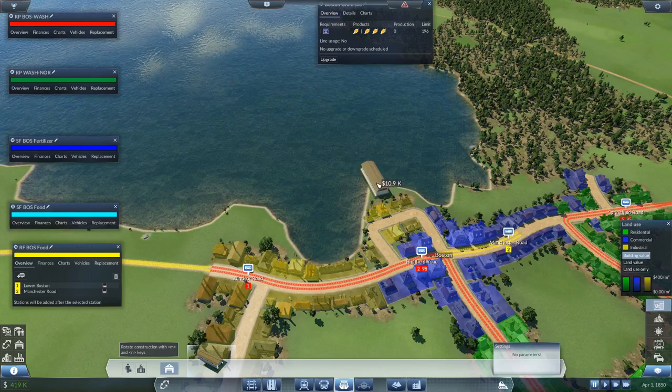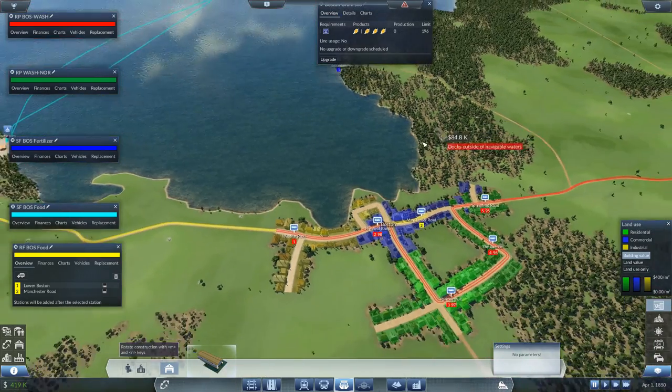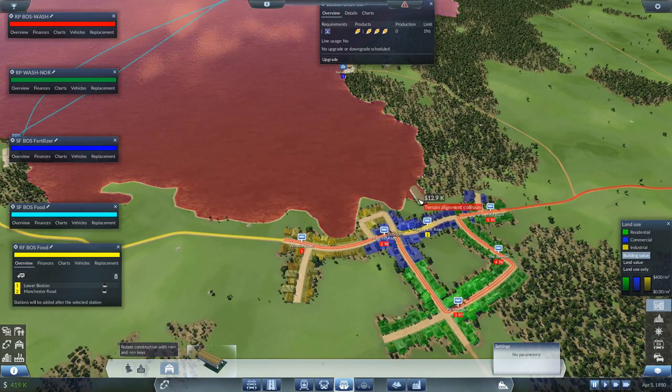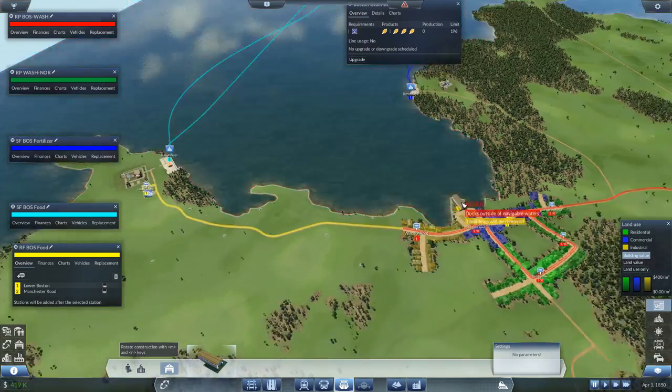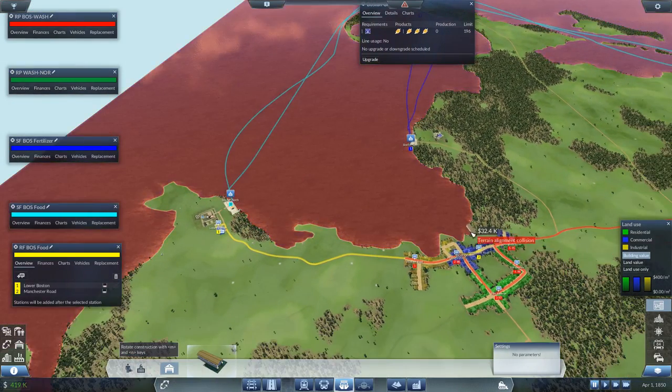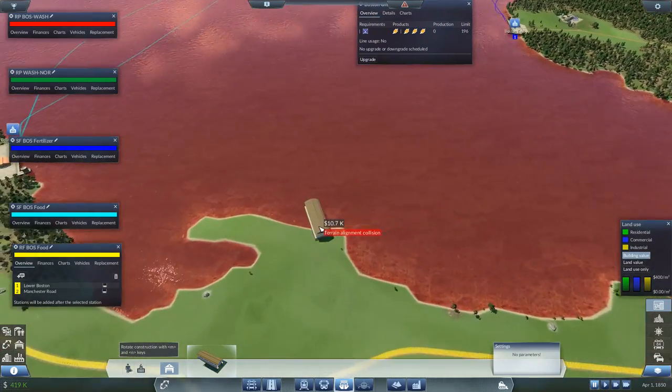I'd quite like to put this close to Boston itself, but I think I'm going to put it just outside, because I might end up putting a harbour in here, maybe. I could ship this food down if I'd put a harbour down here, which would probably have been a good idea, but I think we'll truck it in for now.